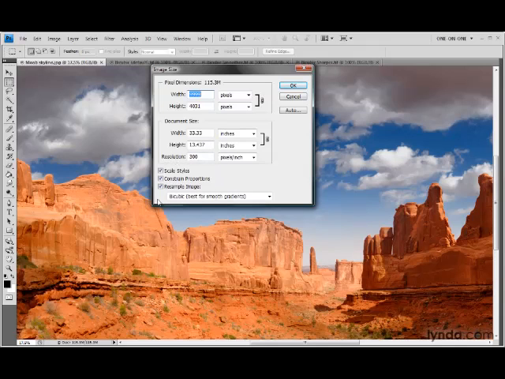Then we drop down to these checkboxes here, which determine, if you decide to change the number of pixels inside of an image, how those pixels will get rewritten. You don't have to, but if you do, these determine how. And I want you to know a word. See this one right there, Resample. To resample an image is to change the number of pixels. You can downsample to reduce the number of pixels inside of an image, or upsample to increase the size of the image. And we'll come back to that in a moment.